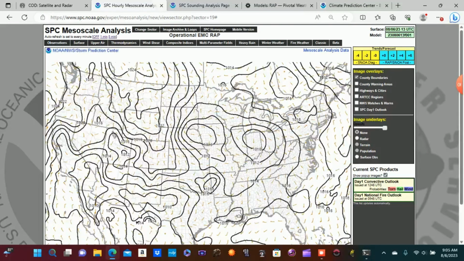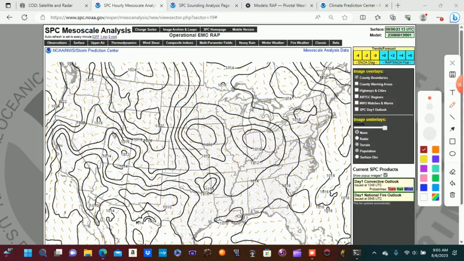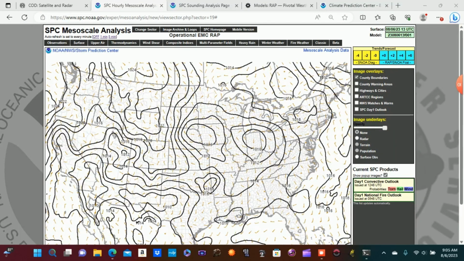And so looking at the surface now, we have two low pressure systems to look at. We have one that's over northern Indiana, that is from that remnant MCV that I was talking about in the last video. So you can go check that out if you don't know what that is. I explain that a little bit. And we have this frontal boundary that's draped across the Ohio Valley in Indiana and Illinois. That's going to lift back to the north as a warm front. And that connects to our next low pressure system over Iowa and Nebraska. And we have a trailing cold front down into the southern plains. And so that's going to set the stage for severe weather today.